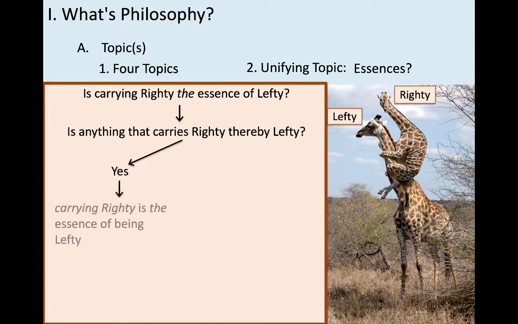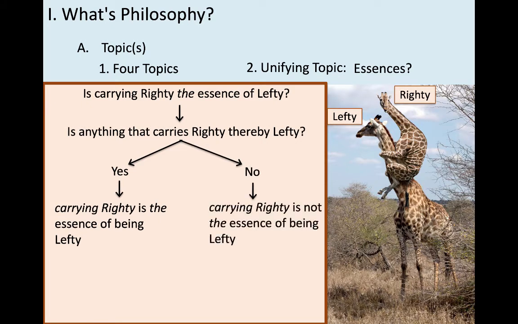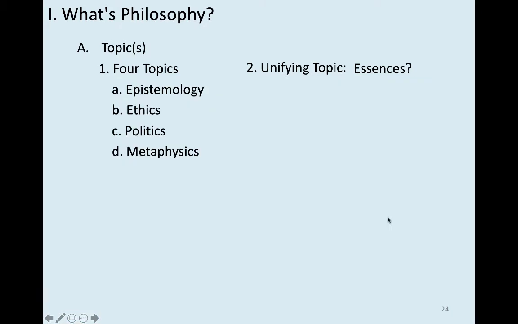So if you say yes, then you say, yes, carrying Righty is the essence of being Lefty. And that means that if I pick up Righty over here, then I become Lefty. Lefty is just naming whoever it is that's carrying Righty. But if you think the answer is no, if you think Lefty isn't just naming whoever it is that's carrying Righty, but instead Lefty is naming maybe this particular animal, then carrying Righty is not the essence of being Lefty.